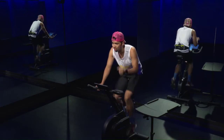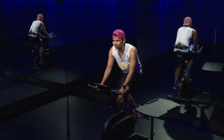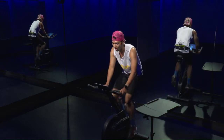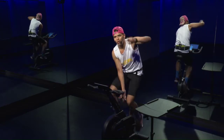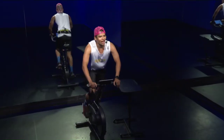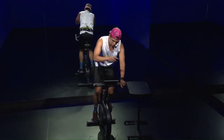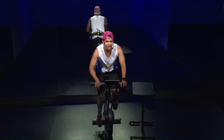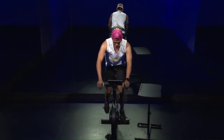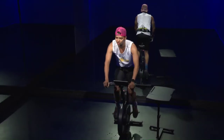Ready for the fourth climb — two more to go. Crank it up, every level higher — every interval we go higher. Three, two, one, go up! Find that balance — if you bounce too much on the bike, crank it up, give some power, get more balance, stabilize those glutes. Don't forget to breathe — and 10, good. Five, four, three, two, one, down. Good job — 30 seconds.